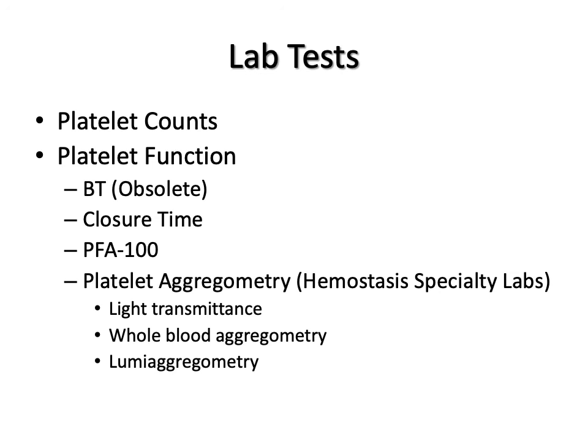An aggregating reagent, such as thrombin, ADP, collagen, epinephrine, ristocetin, or arachidonic acid, is added to platelet-rich plasma. As the platelets aggregate, the turbidity decreases, resulting in an increased light transmittance.